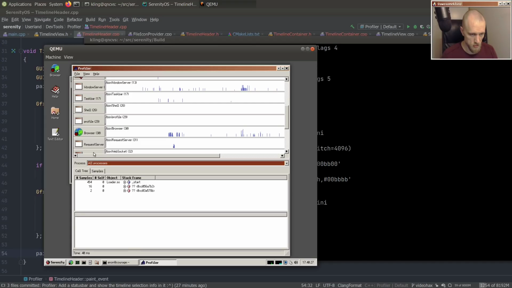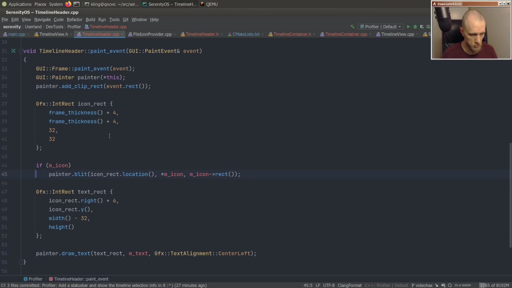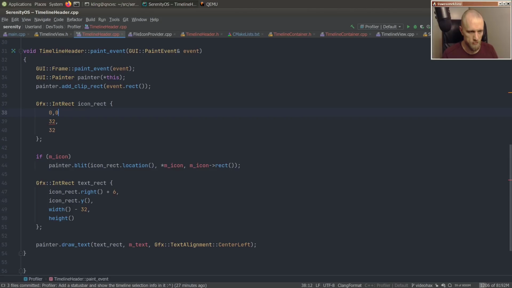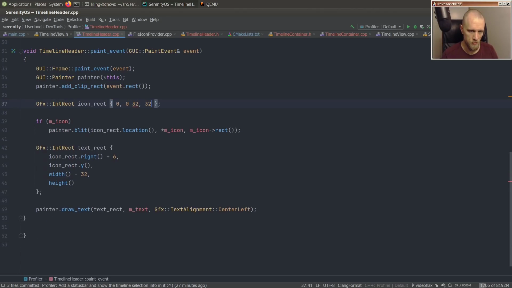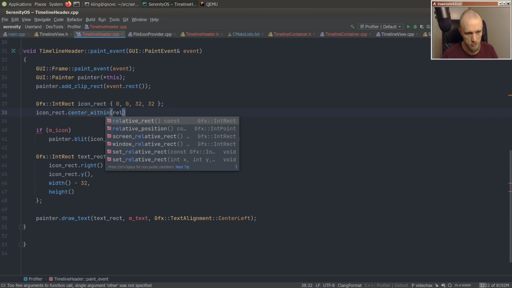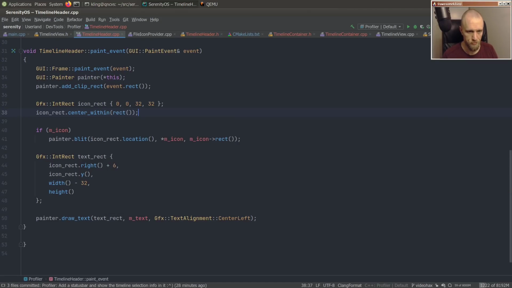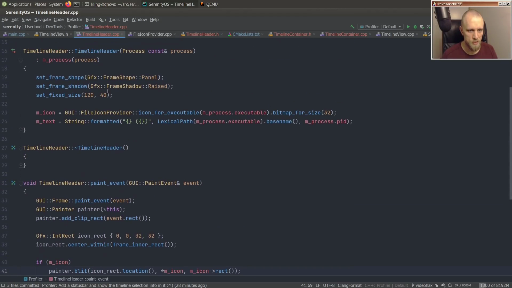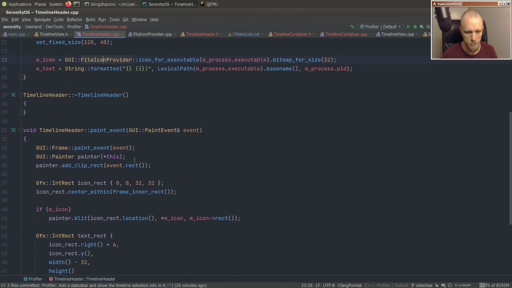So it's obviously not placed correctly. And I think I just did this in a stupid way. I should have actually just done this. And then I should have used icon rect center within my rect. Or even the frame inner rect, actually. Because, oh, shoot. Yeah, right. So it's 40 pixels tall, but I forgot about the frame thickness, which is 2 pixels.